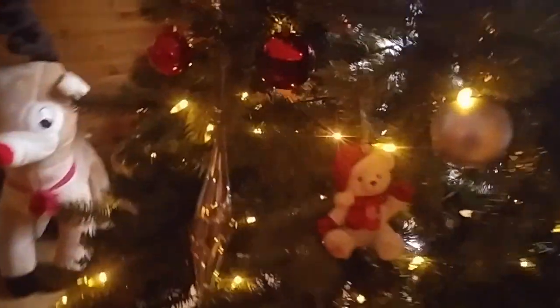Hi guys, I just wanted to show you what I decided to do with my tree. I put it in the sunroom off this screened-in porch because my living room is really small. So we decided to put it back here in front of these doors, and I did like a red and silver glass type of thing to kind of go with the theme of the rest of the house.